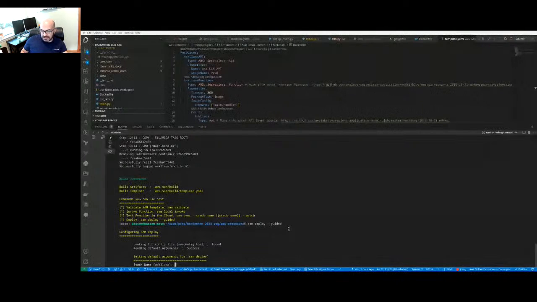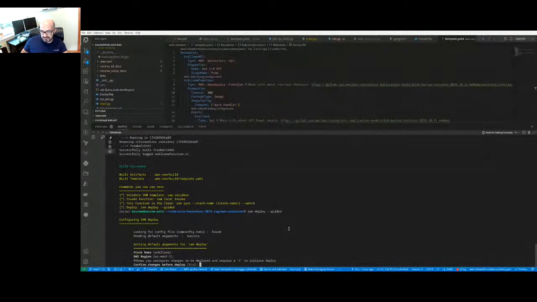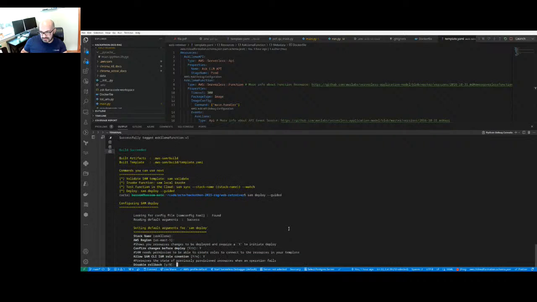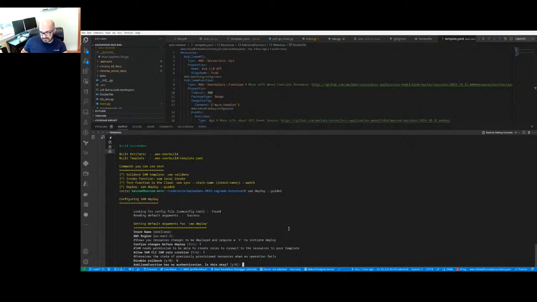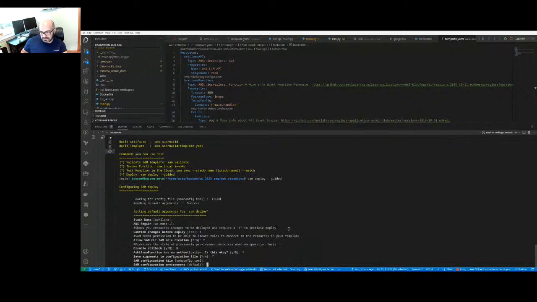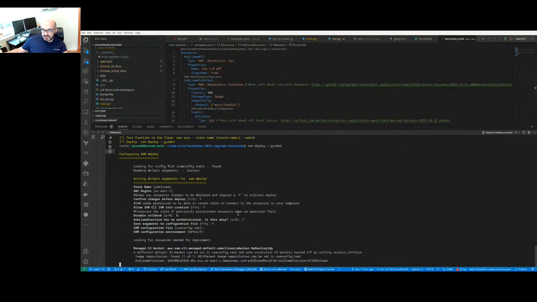So it's going to ask for your CloudFormation stack name, region, a bunch of other questions, and then okay, and now it's going to actually start the upload process. Like I said, this is like a 3 gig image, so it's going to take a while. So I already have it in my AWS ECR.